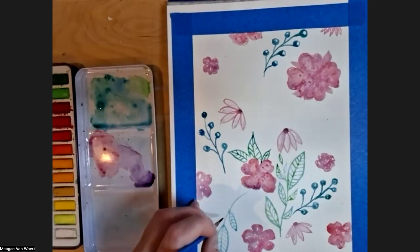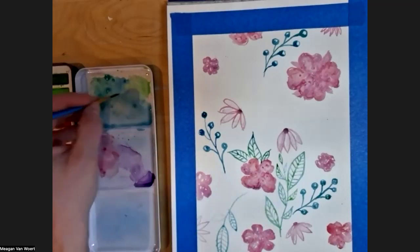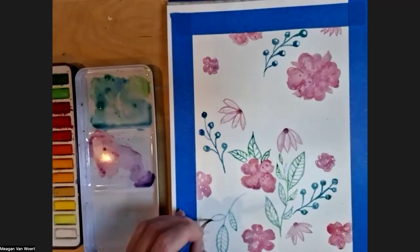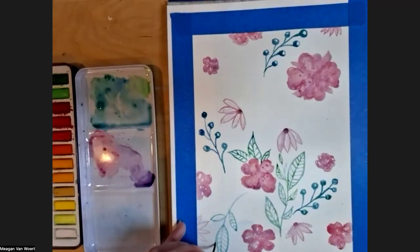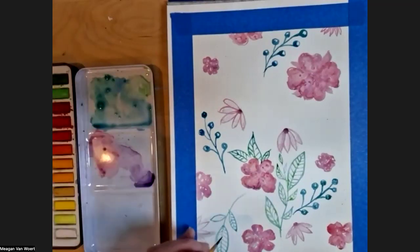But I love tucking in some of these small ones and the big leaves. That's really fun, for me, I'm enjoying the characteristics that it's bringing. And again, while these leaves are wet, bring in a secondary color to see what that does. I'm going to come in and grab some of this lime green, just tuck it in a little on the edges, a little in the middle.